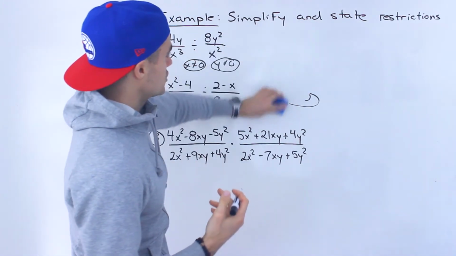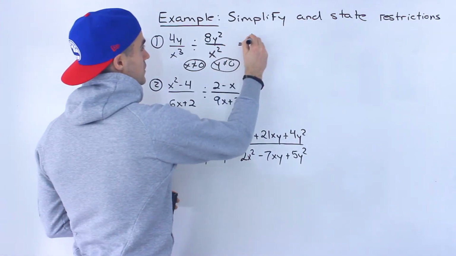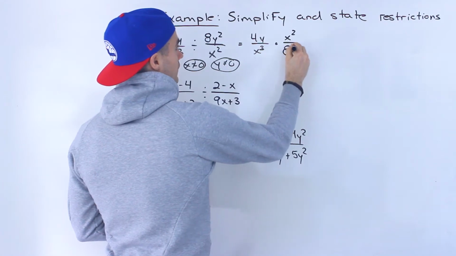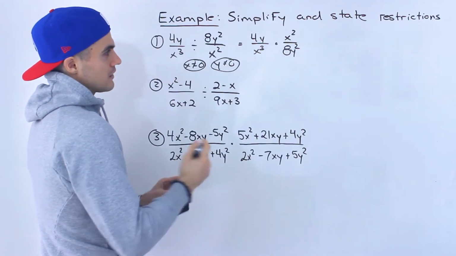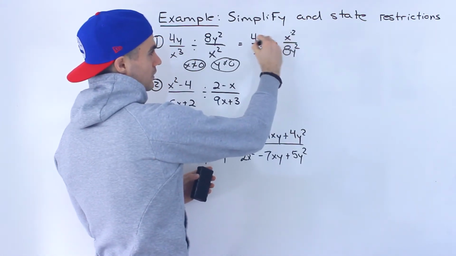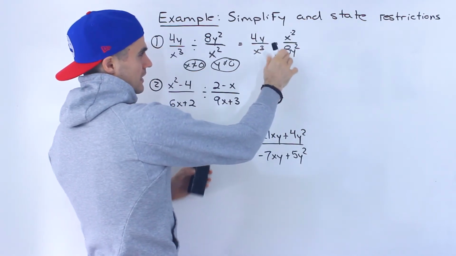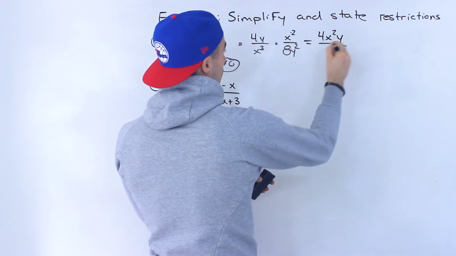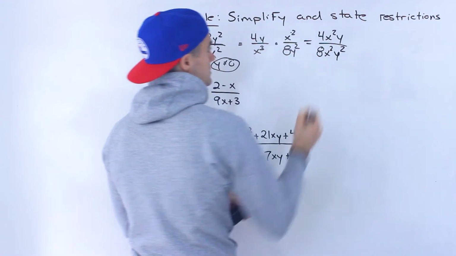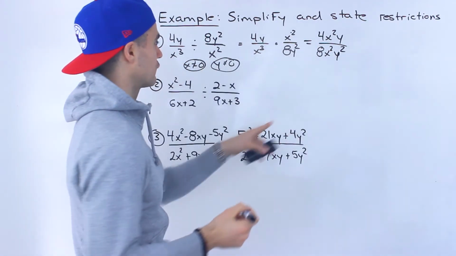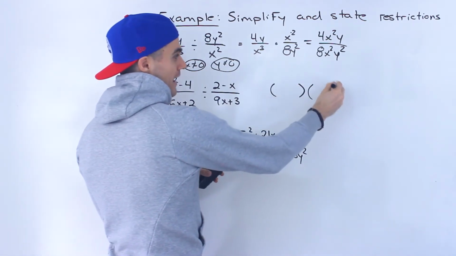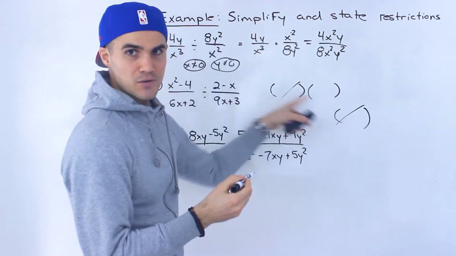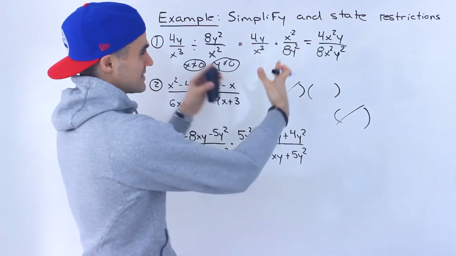Now that we've got the restrictions, we can simplify. The first thing I'm going to do is flip this and change it to multiplication. From here you can do multiple things. You can simplify over here, like cross stuff out. When I'm dealing with single terms like this, I personally like to multiply everything together first. If I multiply the numerators, I end up with 4x squared y over 8x cubed y squared. Then I simplify from here. When I have expressions with brackets and larger factors, I sometimes like to cross out at this point, because it's easier to see what's going to cross out, whereas here things are a little more compact and can get messy.